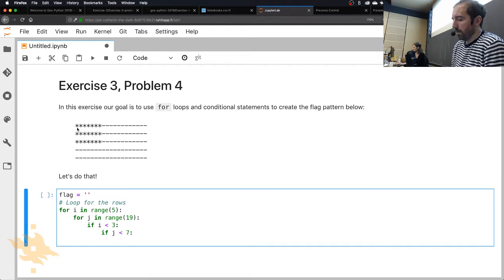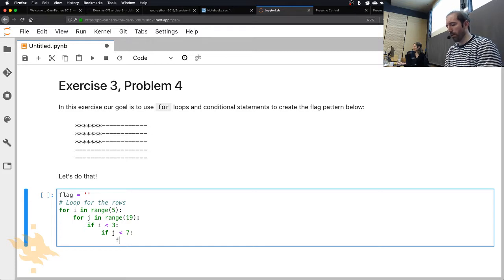Because if our row is less than 3 and our column, or our character number starting from the left side, is less than 7, then we're within the star part of the pattern.